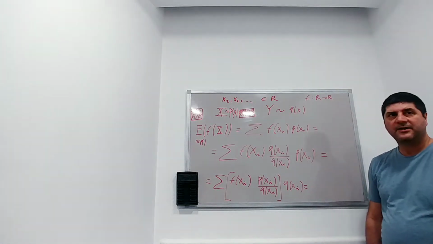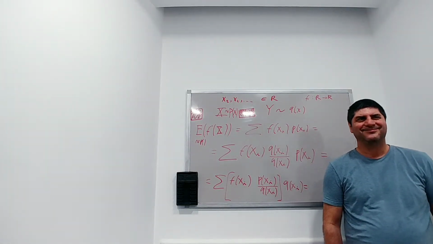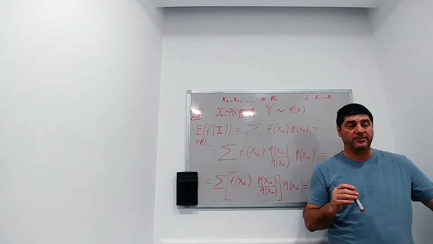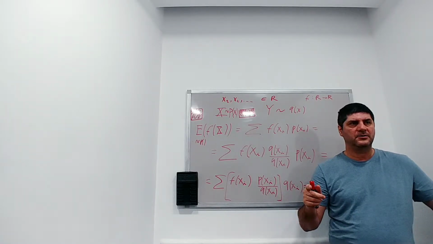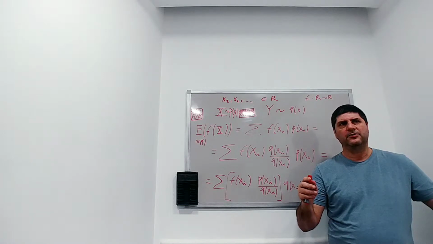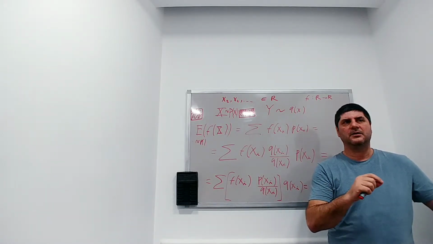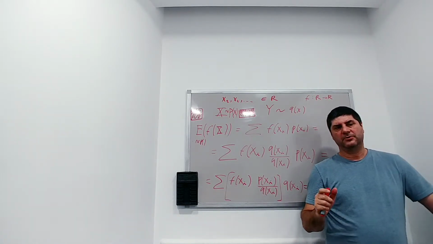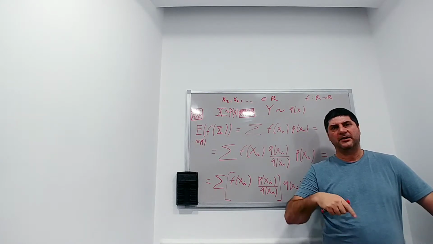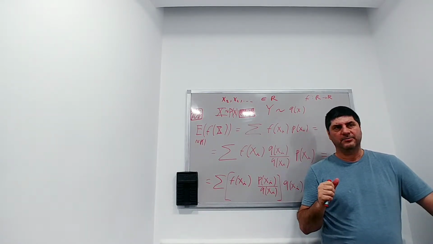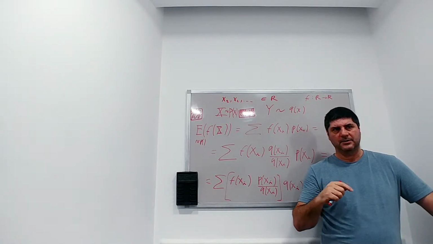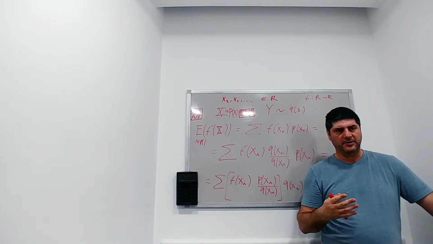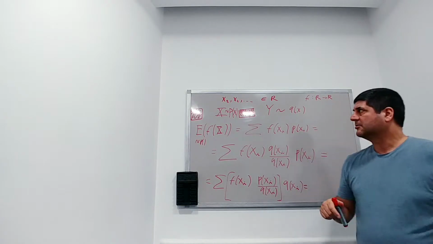Okay, so we're back in reinforcement learning, and what I'm going to discuss today is a way to sample using one distribution and be able to estimate some average from a different distribution. This will enable us to explore new policies while executing other current policies in the setting of reinforcement learning.